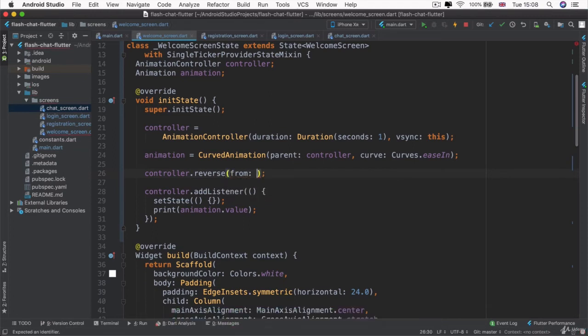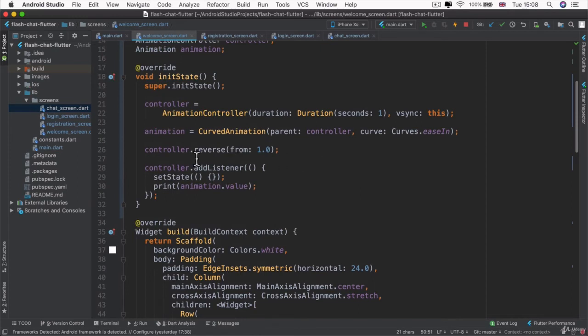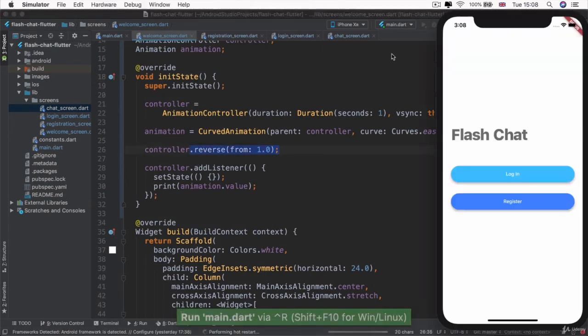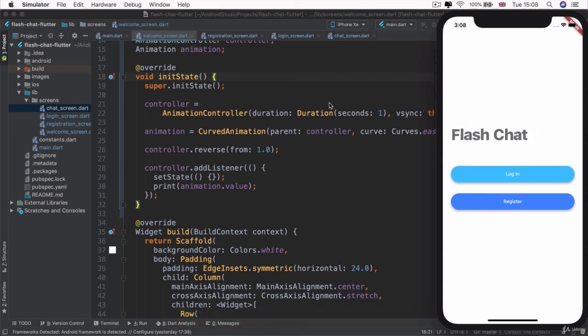So this is going to be the new starting point. So let's say that we start off at 1 times 100, and then we go all the way down to 0. So now if we hit run and we take a look at our animation, then it starts out big, but then goes back down to small again. So from 100 to 1.